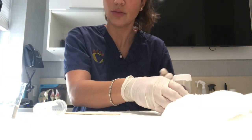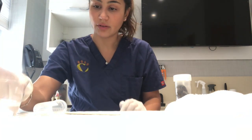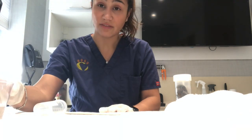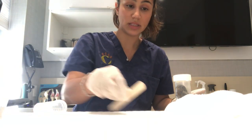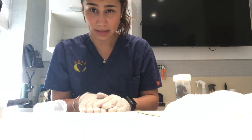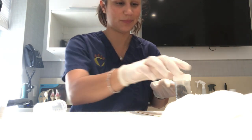Okay, so the point of a fecal flotation test is that this fecal liquid has a very high specific gravity, which is higher than any parasites. It depends on the life cycle of the parasites, but typically we do find some in the fecal float. Once the test is complete, if there are any parasites, the ova will float to the top.